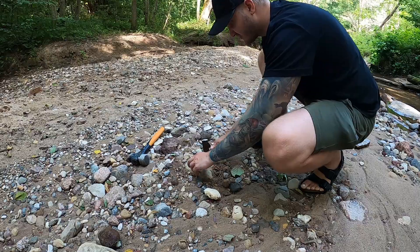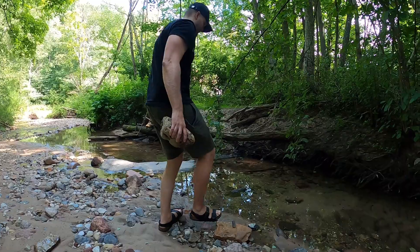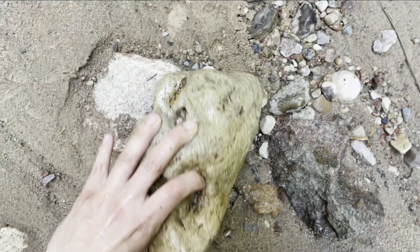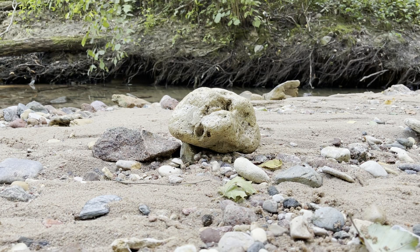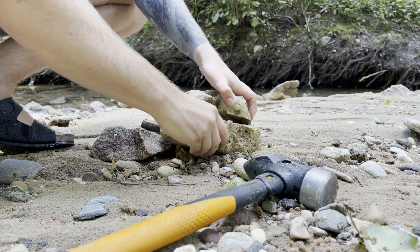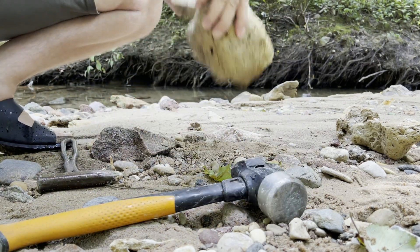This block of concretions looks quite promising. Let's take it out and look for signs if there's anything sticking out. I will try to wash it. I don't see anything so far, but let's try to open it anyway. More often than not the rocks contain nothing inside, but that does not discourage me because failures are the road to success. Absolutely nothing.